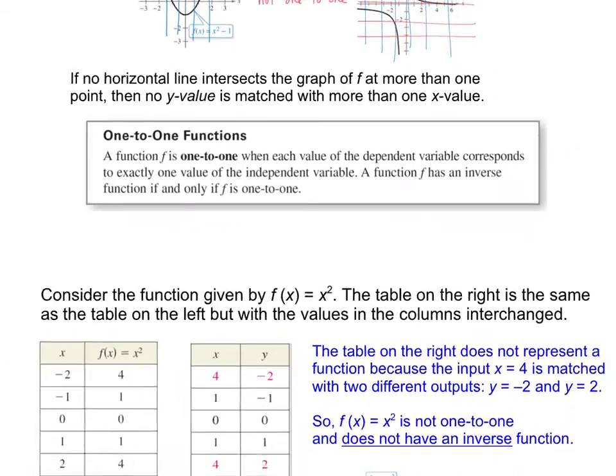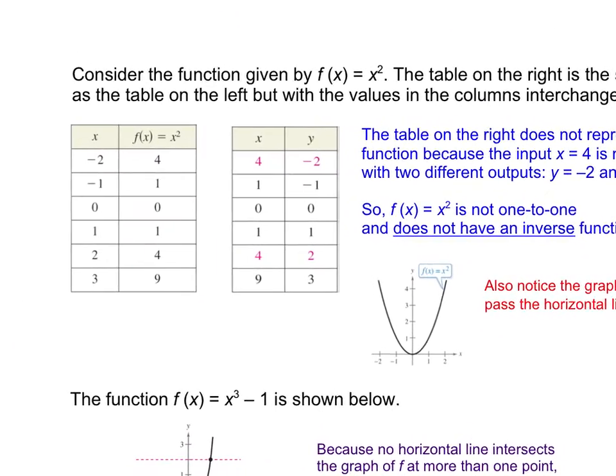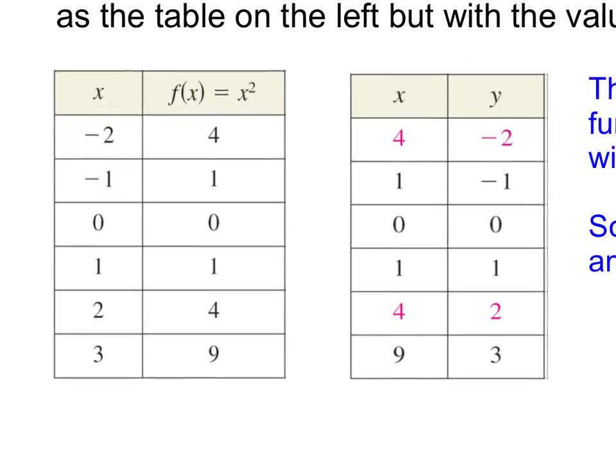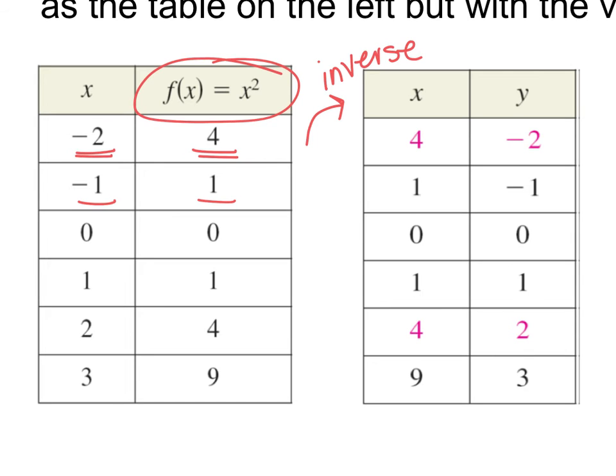And then here's a visual of it with some ordered pairs. So here we have just the table of values for the parent function of a parabola, just f of x equals x squared. So if you do -2 squared, you get 4. -1 squared is 1, and so on. Well, here's what the graph looks like if you do the inverse. If you flip-flop them, right? So instead of -2 and then 4, we wrote 4 and then -2.